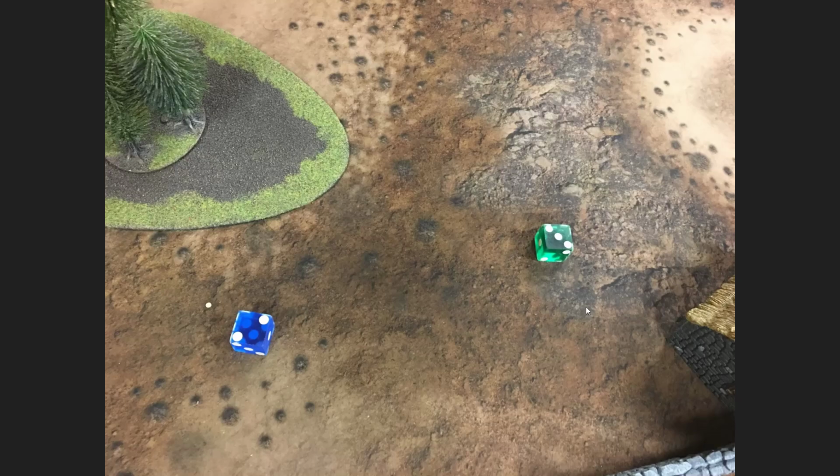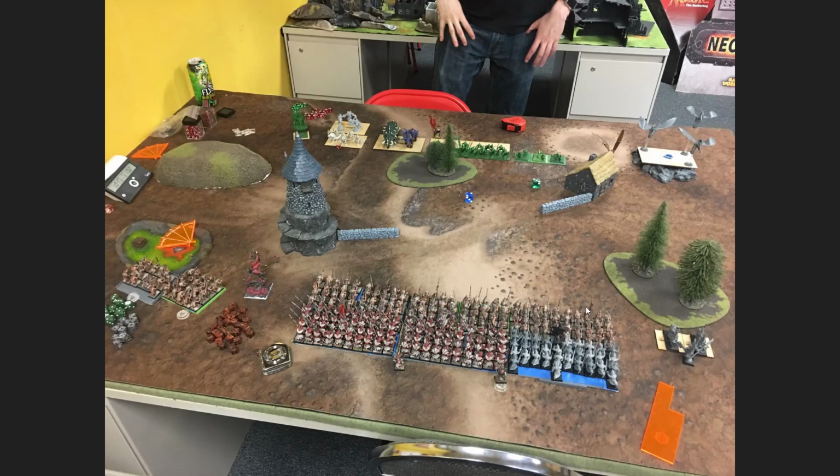Here's the roll for who goes first. Adam is the green die, I'm the blue die, so he rolls a 3, I roll a 2, and he gets his choice of side. We end up playing Elimination with 3 tokens each, and here we see the end of deployment.